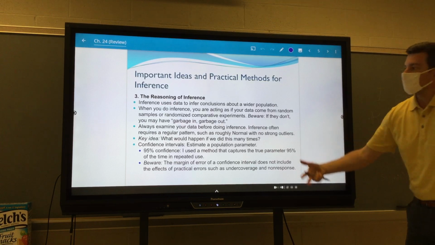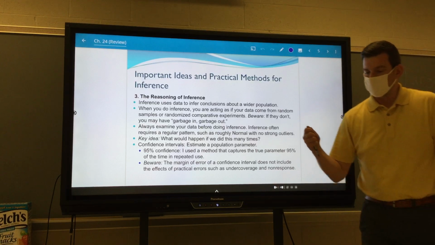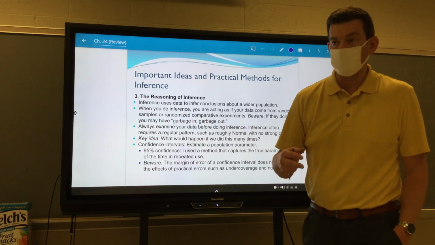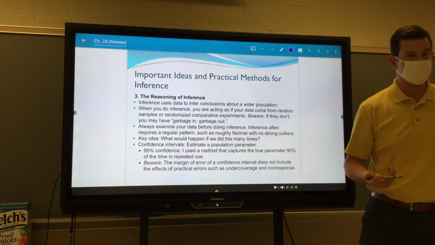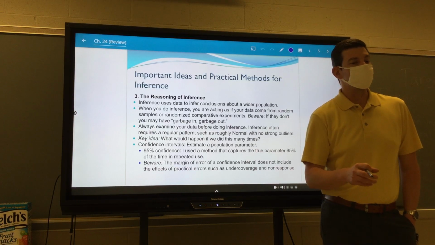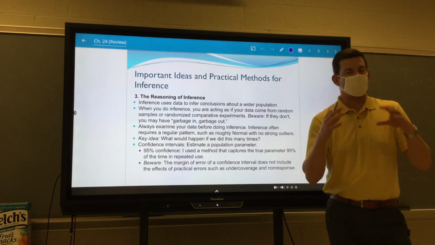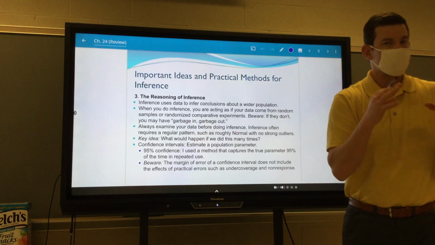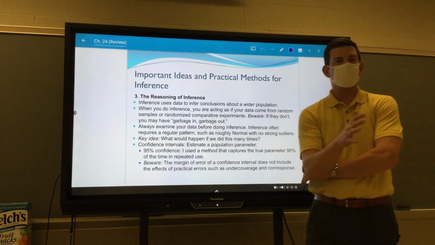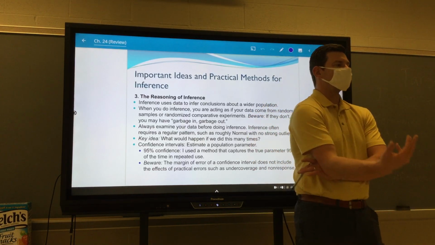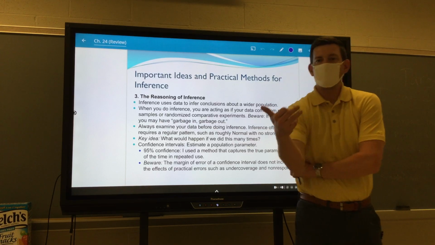Now, this all leads to what we're currently talking about with inference. We are trying to use our sample to infer something about a larger population. And one way to do this is with a confidence interval. We know that the confidence interval allows us to create a range of possible values that we're pretty sure the true actual value falls between in the population. Again, I've said this before, that we don't directly care about our sample. Right? The sample is a means to an end.